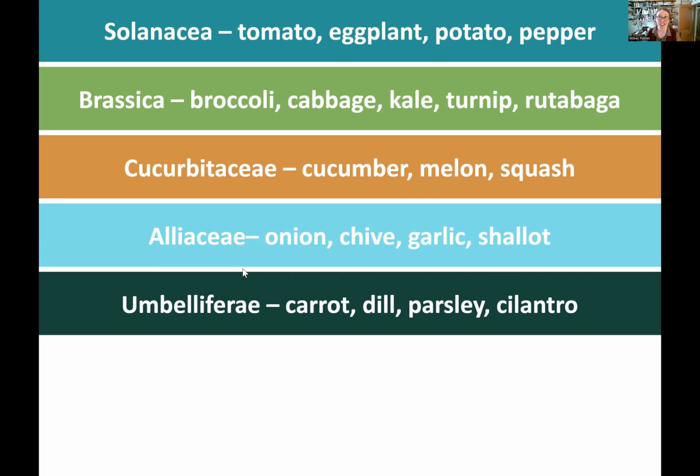One of my favorites, the Umbelliferae family: carrot, dill, parsley, cilantro, referring to that flower that they have that looks like an umbrella. I don't know if you guys know this, but Queen Anne's lace is wild carrot. So that is the wild plant that was domesticated to give us the modern carrot that we know. Queen Anne's lace has white roots, okay? And they're not very sweet, whereas our carrots have orange roots and are very sweet, so you can tell that a lot of breeding took place over time in order to give the carrots those qualities.